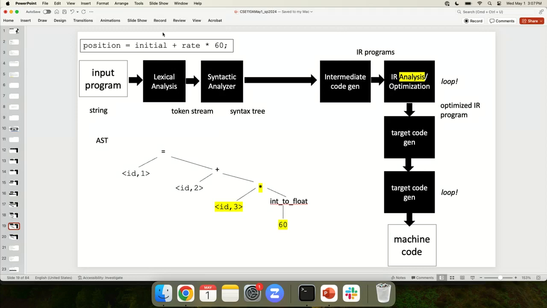What we might have in this equation, because this is kind of a physics equation, you could imagine that these are all floating point values. However, the programmer wrote this as an integer. Now, in some languages, you will get yelled at. It will say this needs to be a float, and so you might try 60.0, and then you might get yelled at again, saying that's a double, and you need to add f.